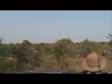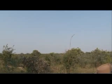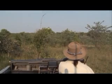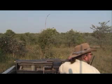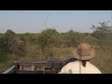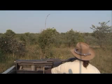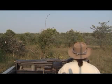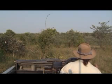Stop here. I'm not too sure where she is right now. She's somewhere in the bush ahead of us. These impala are oblivious. I don't want to be in the way of the impala, or rather her view of them. I don't want to be in a straight line. At the moment, I'm just going to try and establish what's going on. Evidently the cubs are not here right now, which means that she might be hunting. Too much open ground. There's an open patch of grassland here between her and these impala, so she can't really approach them from this angle anyway.